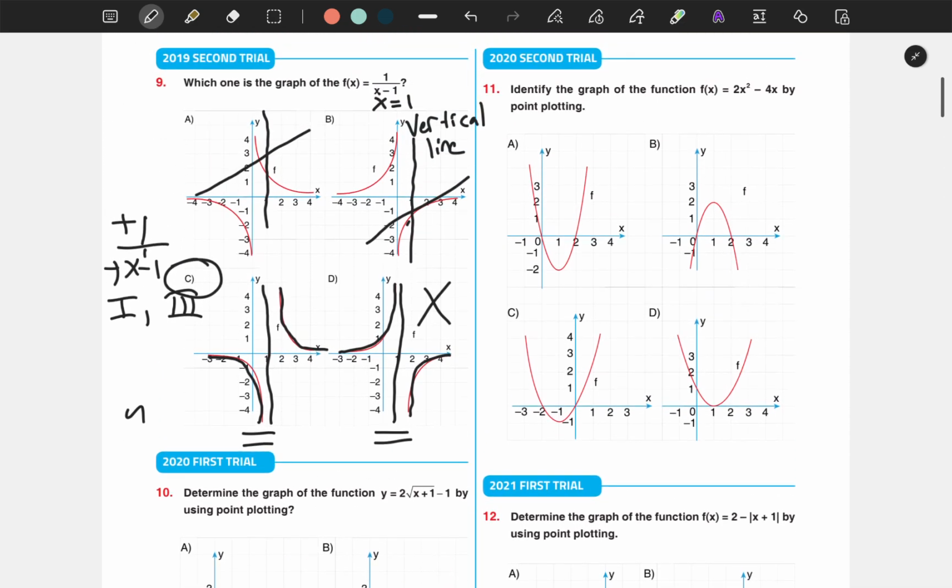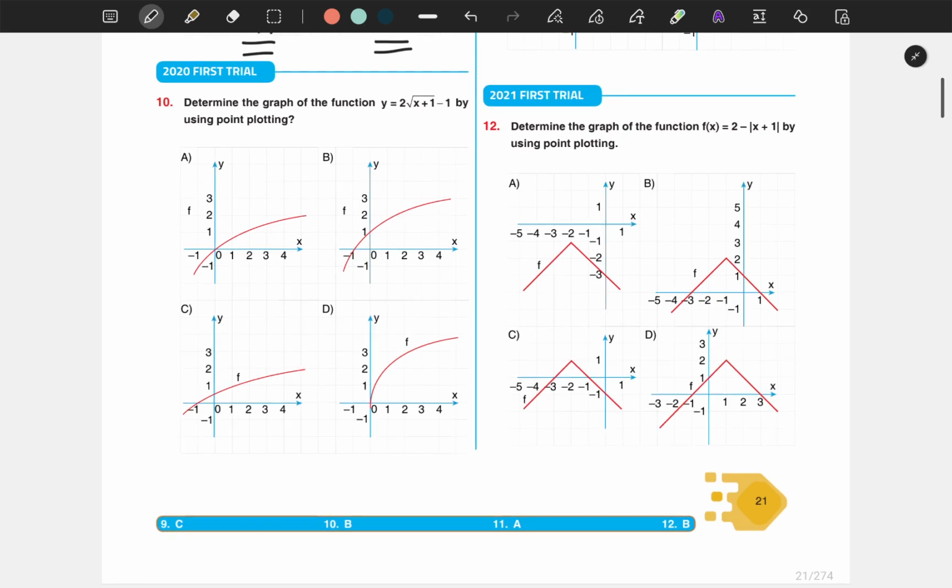Okay, let me answer this one. Which of the following is given? When you look at the question, if the sign of the front is positive, it means I have to look for upward, which means B is eliminated. Look at the vertex. This is my vertex, isn't it? It means x is 1, y is negative 2. Replace x with 1 and then get the negative 2. Let me do it. If I replace here, 2 times 1, 2. 4 times 1, 4. 2 minus 4, negative 2. I replaced the 1. Did I get a negative 2? It means that A is the correct option. That's it. I am scrolling down for the next question.